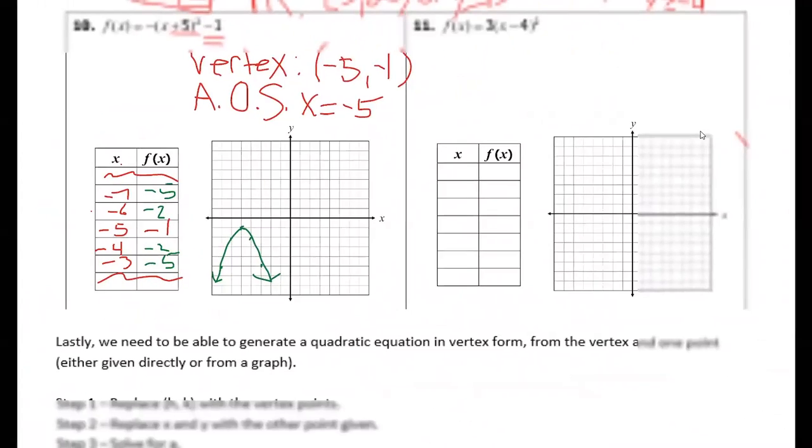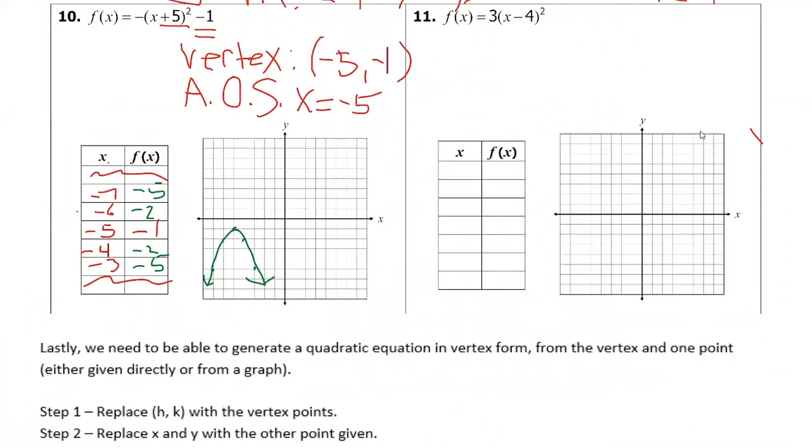One thing I wanted us to do, to get in that habit, is make sure we see if we can write the domain and range of our graph. So the domain is honestly no thinking required. For any quadratic, it's always going to be all real numbers because your graph is going to go to the left forever and to the right forever. No matter how you modify it, it's either going to open up and to the left and right, or it's going to open down to the left and right. So it will always include all x values. It'll hit every x value if you kept drawing it forever.